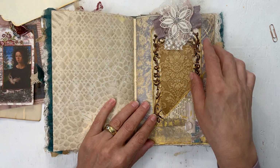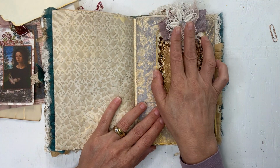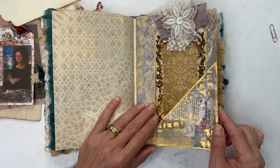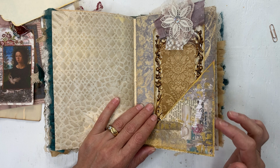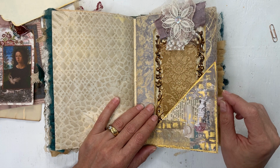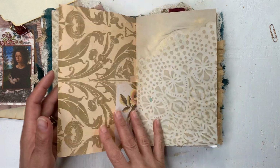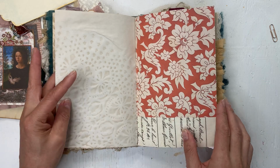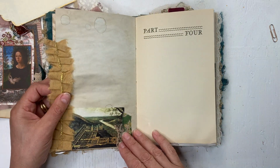coffee dyed papers, and this little tag with the topper that we made in the Sewing Notion Sunday. That's hosted by Angela from Meet the Shreds, and this was inspired, or it's Beth. I saw this on Beth's channel from Yes I Made It Myself. I just love that. So nice, and adds a lot of texture.